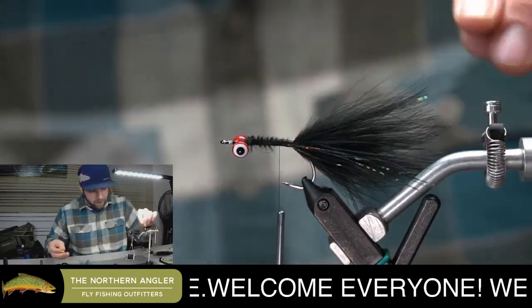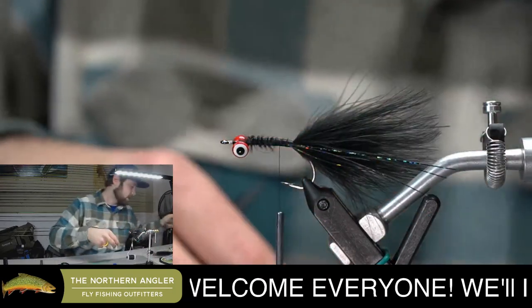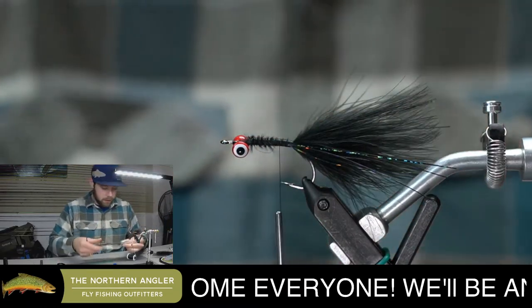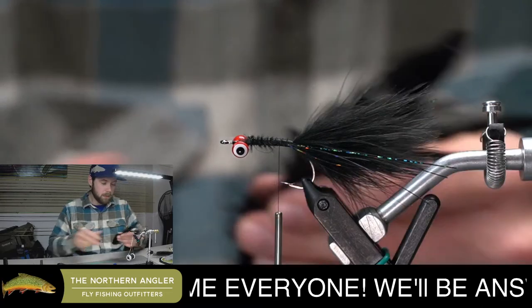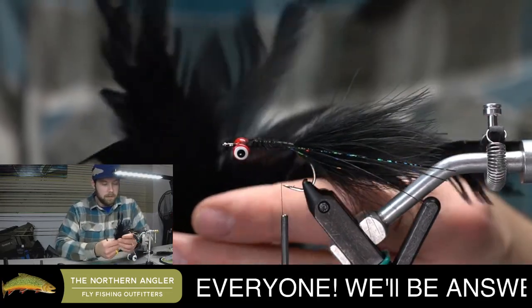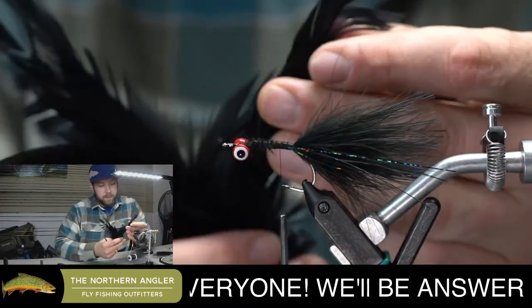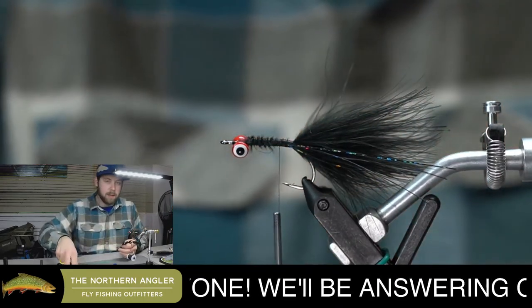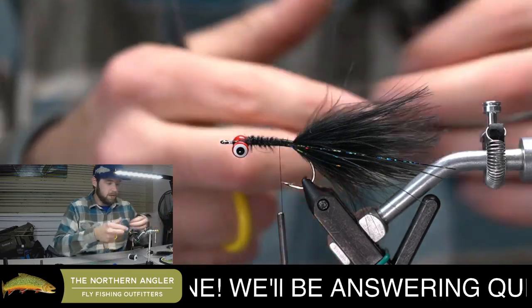All right, trim that off. Great. Set that aside. It's all about the workflow. All right, next we're gonna go to the body. We're gonna use just a regular schlappen here. If you don't know, schlappen's a much webbier fiber. It looks a lot like rooster saddles, but it's all webby.